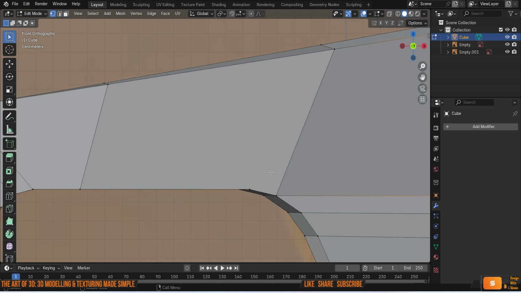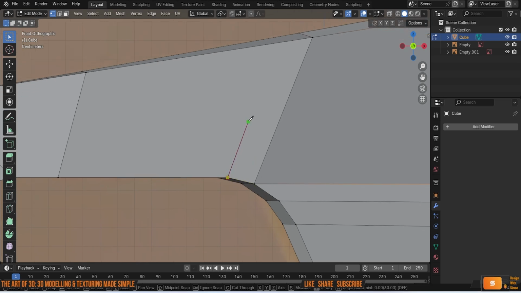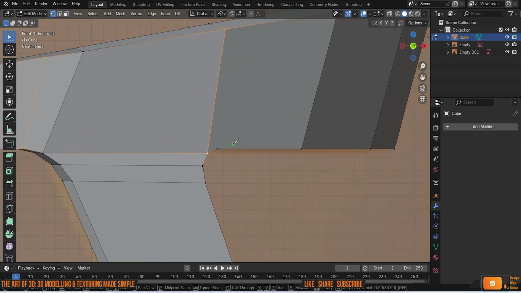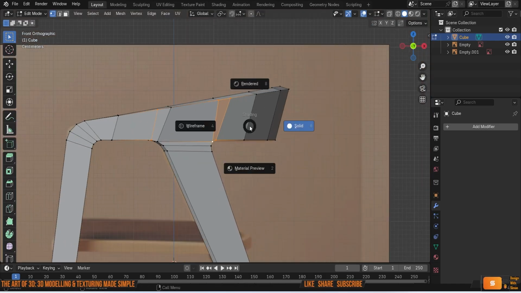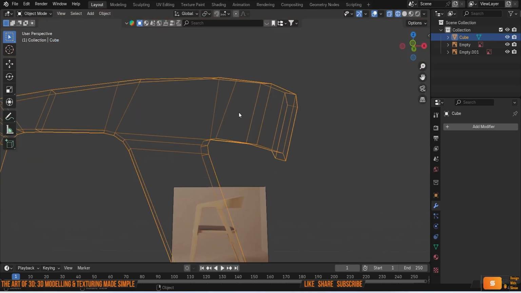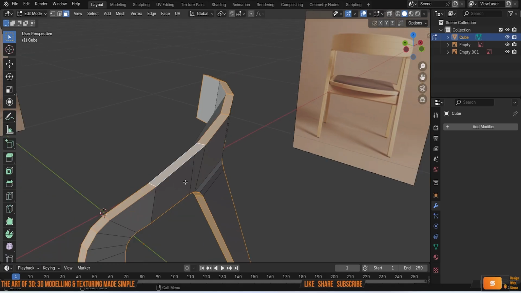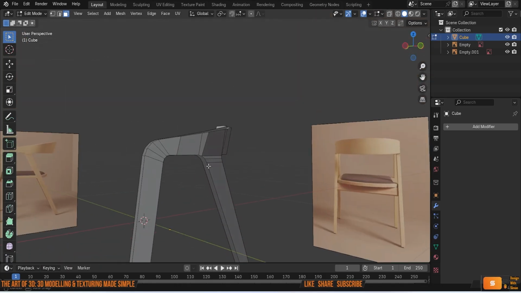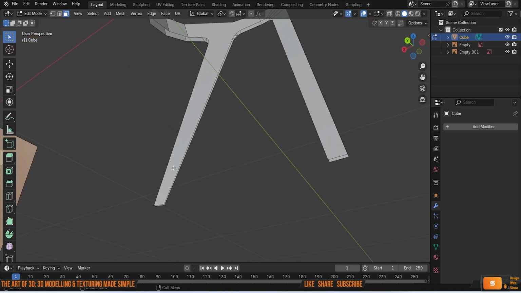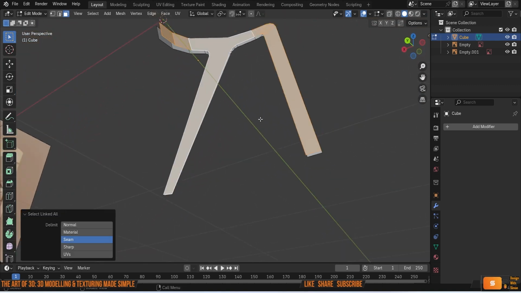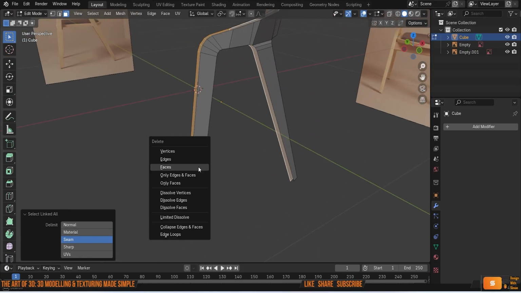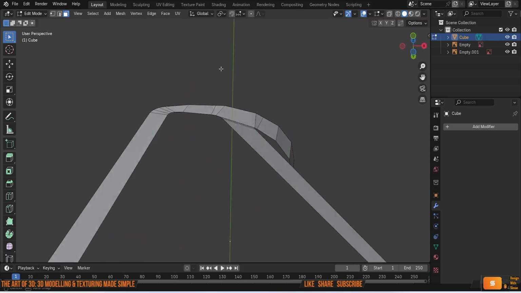And then we need to add in an extra one, so we can do that by going to the front, pressing K for knife, and we can select this vertex, come up like that. I'll do the same here as well. Grab this one and just come up like that. So again, you can see now that they are all quads. Again, we're going to get rid of all the faces here we don't want. Delete faces. Let's select all of those faces. So we've now got a perfect half of our chair.